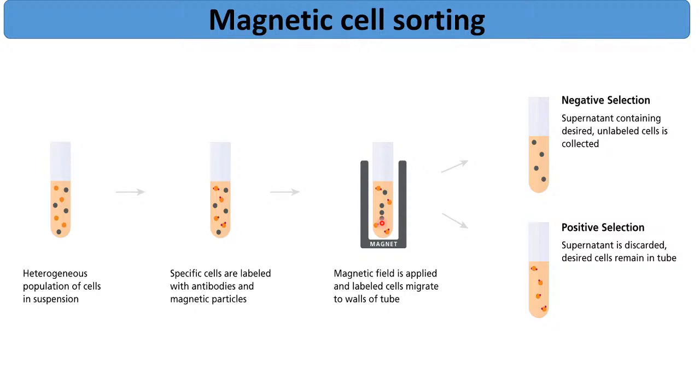For example, in our lab, we are growing different types of T cells. We are growing naive T cells. We are growing dental pulp stem cells. Then we are growing cancer stem cells. So every time, we routinely use this method to purify the population first and then put the population in the cell culture.